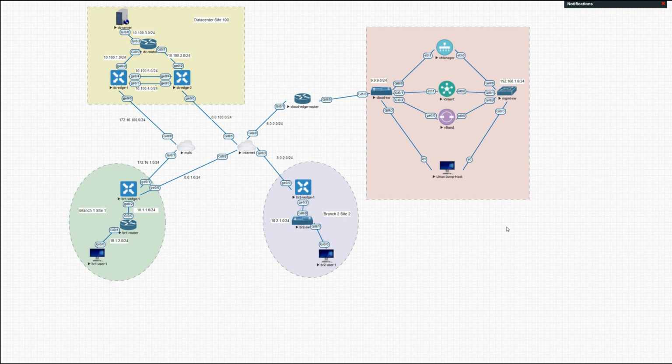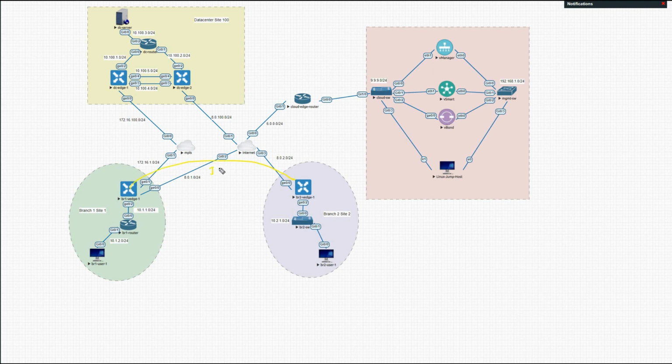So as you know, we have a direct tunnel between this branch 1 VH1 and branch 2 VH2.